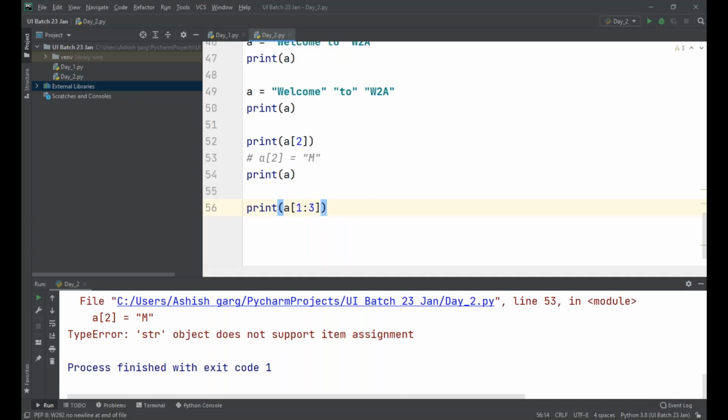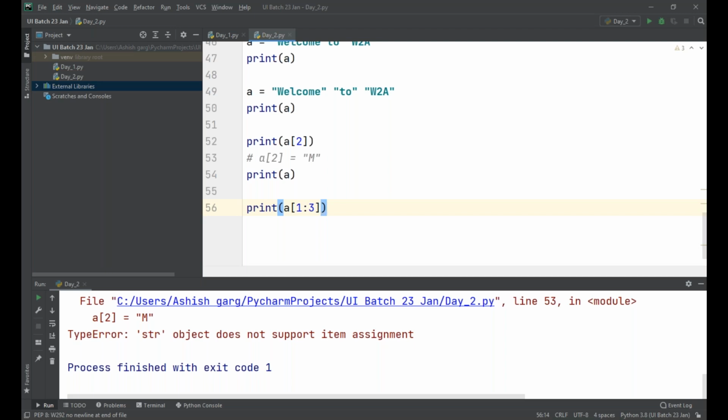As per you guys, what will be the output of this, if I ask you normally? 1, 2, 3. Okay, so I can see some correct answers and some incorrect answers.